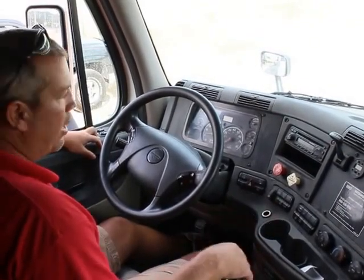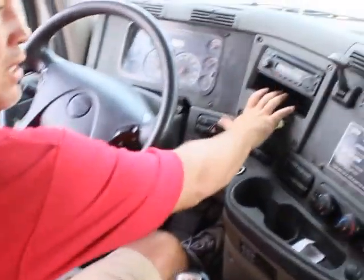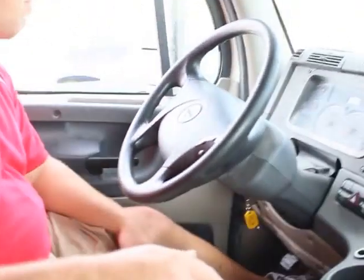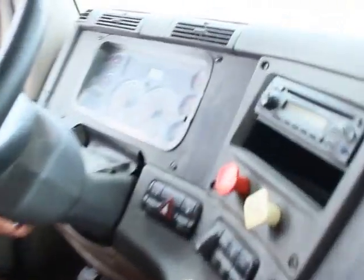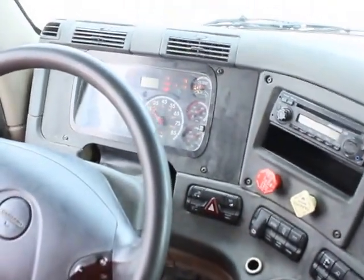Now it's time to do my air brake test. To do my air brake test, I'm gonna leave my brakes released. I'm gonna leave my truck right in gear so it doesn't roll on me. I'm gonna turn my tractor off, and I want to turn my switch right back on to an accessory position. This enables my light and my alarm to come on.